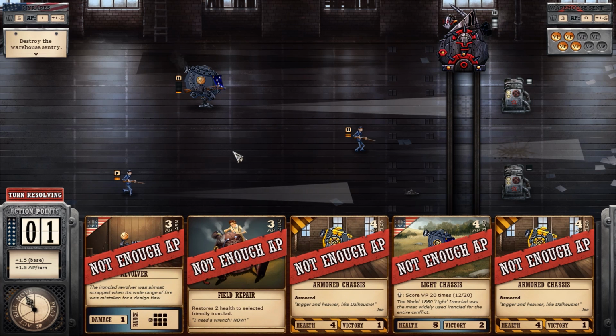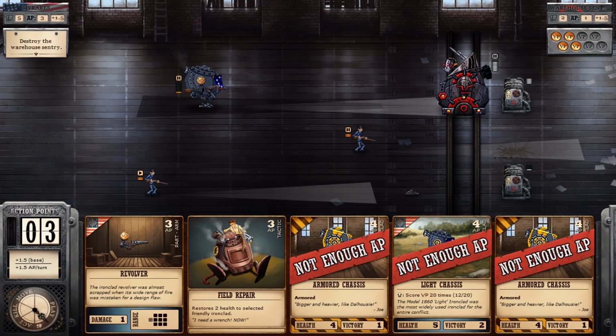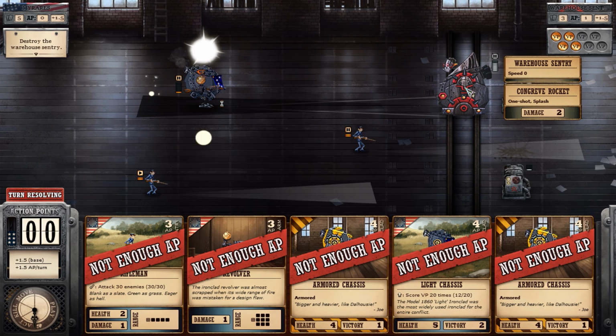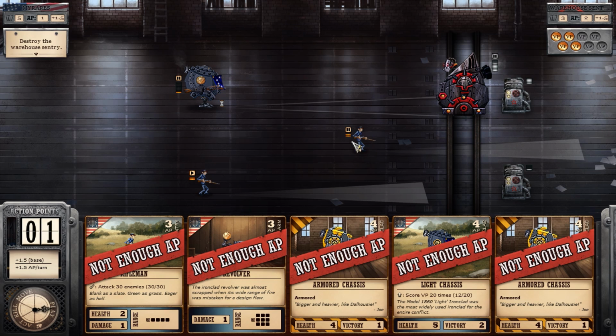We should be able to take another shot here as well, which is good. I need to get a field repair on that guy before he gets obliterated. There we go. Not sure if that's going to keep him alive. I think that hits for 3. No, it hits for 2. We're okay. So 2 damage, 1-shot splash.